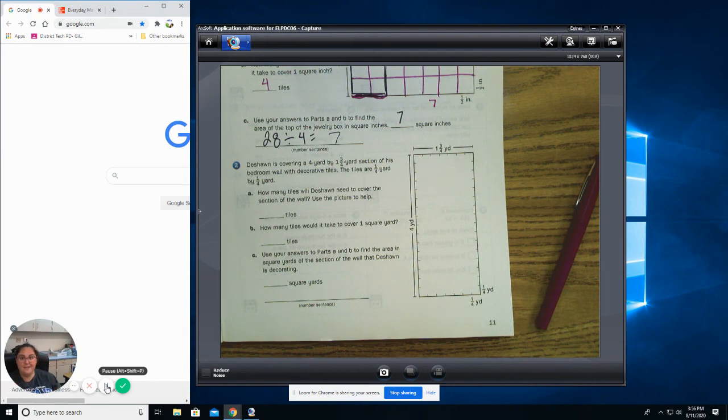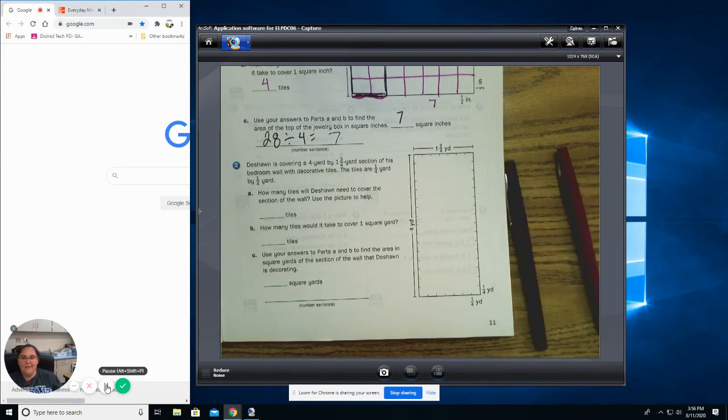Your job right now: make sure extra math is done, you've done the Google form for number two, and the Google form for math boxes — and that is it for the day. We will have question and answer sessions today, so if you have questions, jump on for my live. If you are in Ms. Gilman's homeroom, click that link at 9:30. If you are in Ms. Dodd's homeroom, click Ms. Dodd's room at 10:30. If you are in Ms. Martin's homeroom, click that link at 12. I look forward to seeing you guys during our Zooms — have a great day.